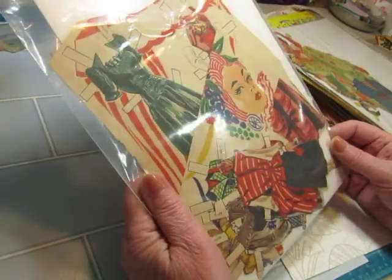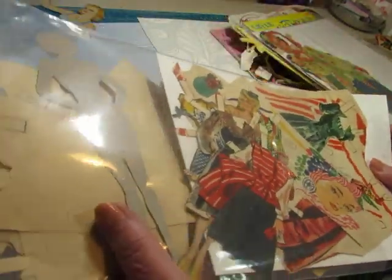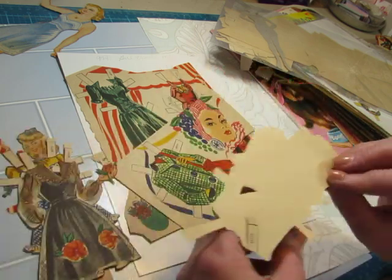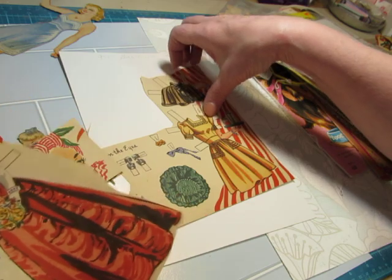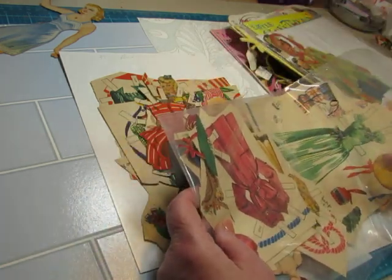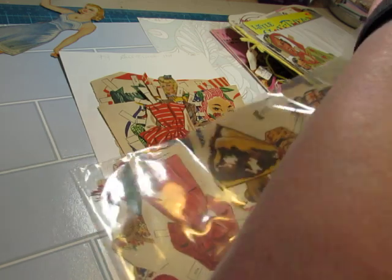This is Girlfriends 1944. I wonder if this bag goes with what I just looked at. This is Betty — this definitely looks like 1944 would fit. That's a Carmen Miranda look right there. So this probably goes with the Girlfriends title. And these are Billy — Betty and Billy. They need to be cut out.